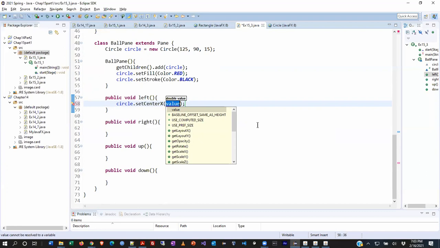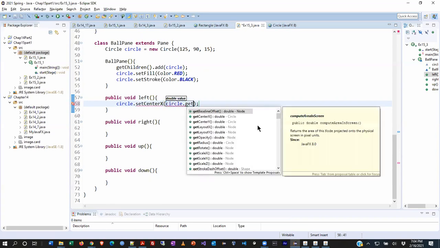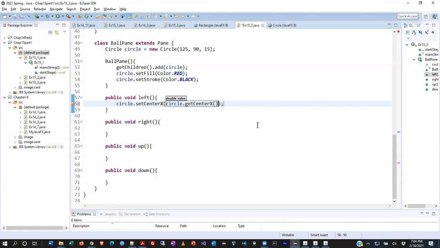Before we set this position, we need to know where it sits on the screen to make sure it doesn't fall off. For example, if we were already at X equals 0 and we told it to move left, the potential is that it falls off the screen. That's kind of a problem. So before I move it, I'm going to ask it first to get the position of the circle currently so we see where we're at. This is kind of bizarre: in order to set it, we have to get it. So we're going to get center X for the circle.